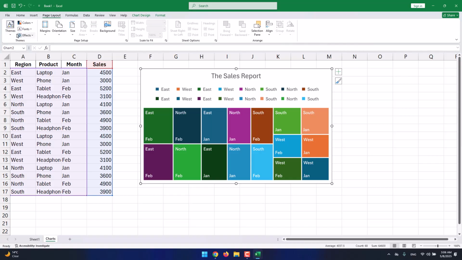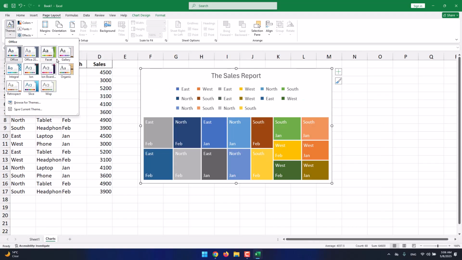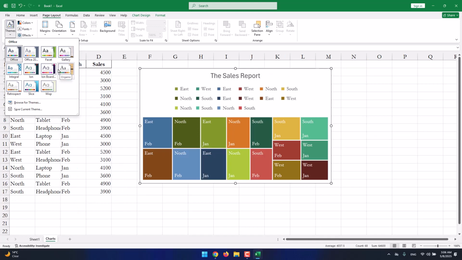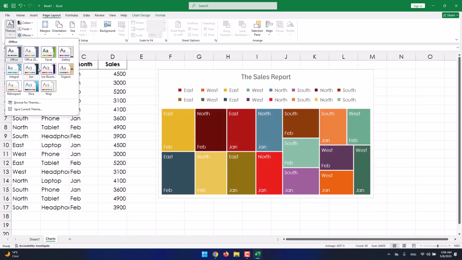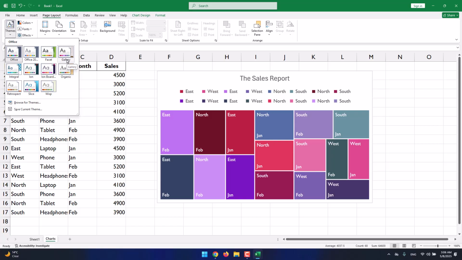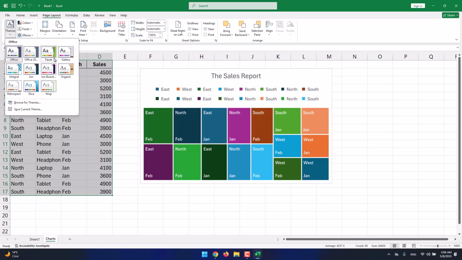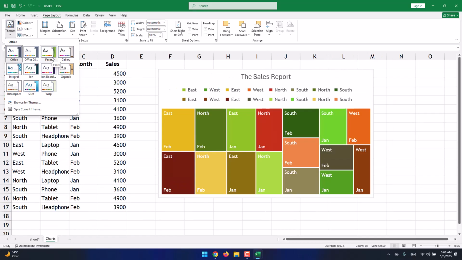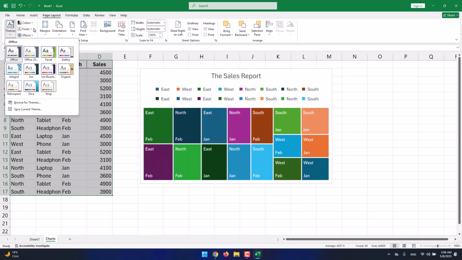We can use page layout in order to set different themes and preset fonts and colors, as you see, inside our project. And changing our theme will lead us to an overall change in the colors and in the fonts, font sizes and font families that we have over here.